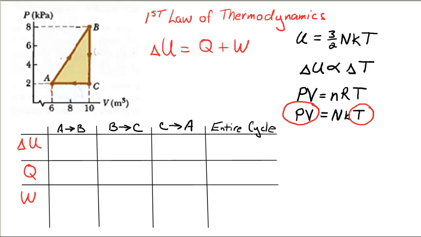So our lowest PV value is at A, our next highest is at C, and our maximum PV value is at B. So if I write as a little inequality, I would say PA VA is less than PC VC, and that's less than PB VB. Now remember, PV is related to the temperature. So the temperature at A is less than the temperature at C is less than the temperature at B. So we should be able to use that information to rank our internal energies.